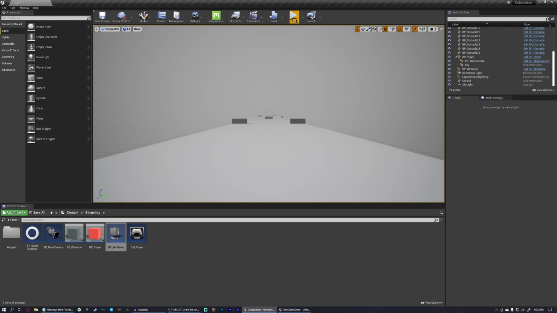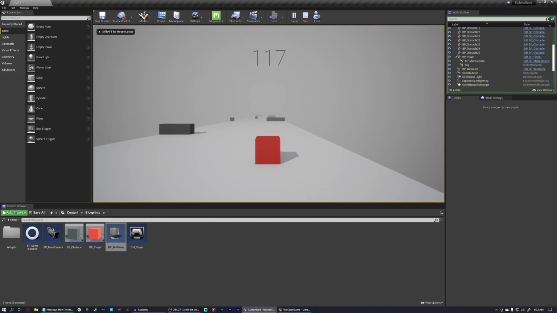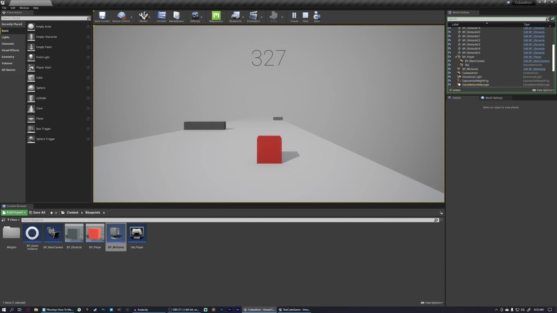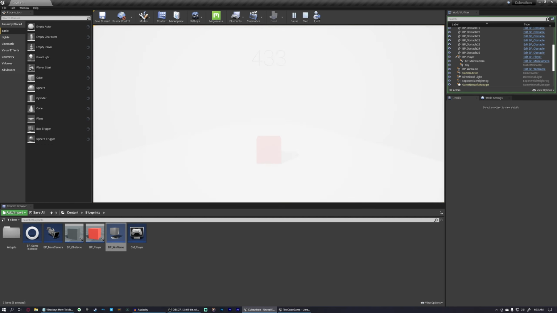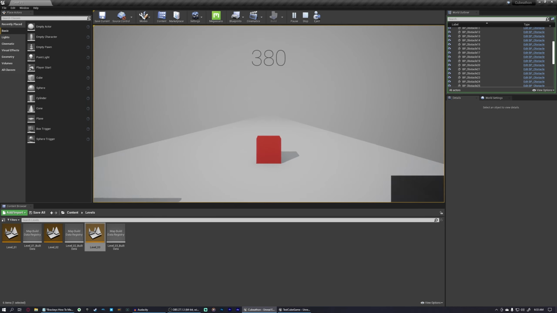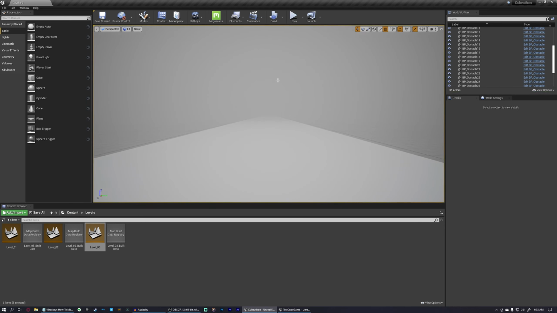So if we close this and now we play, once we get to the end, we're never going to see that sprite and we're never going to see that box trigger. We're just going to hit it and move on and show our menu here. And then of course, if we go to our third level here and play, whenever we reach the end, instead of showing a menu, it does nothing right now because we haven't set up a credits menu.